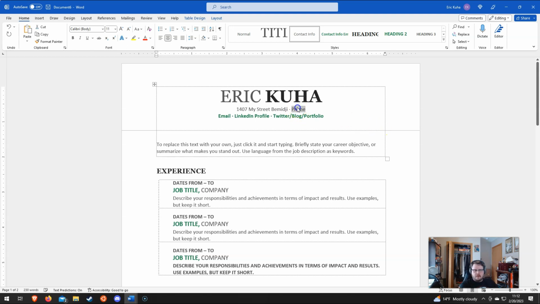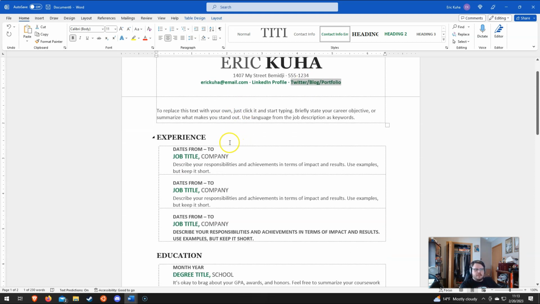And then phone, 555-154, email, kuha@email.com, LinkedIn, you can put your LinkedIn. And honestly, LinkedIn is pretty important these days. If you're looking for a job and you don't have a fleshed out LinkedIn profile, it's actually kind of a problem. So if you have a portfolio website or something like that, creating a portfolio website isn't too terribly difficult on a templating site like Weebly or Google Sites or something like that.